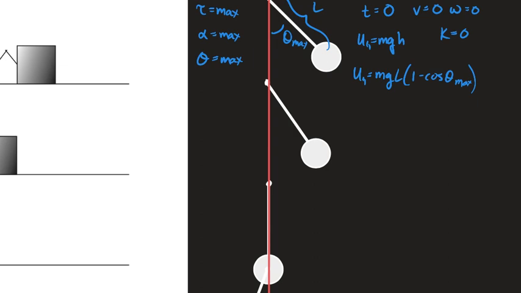Release it. It's swinging, so it has some velocity now, either angular or linear, however you want to mark it, which means it has some kinetic energy now, either 1/2 mv squared or 1/2 I omega squared. Either one of those will work, depending on how you want to take your measurement. But at this same moment, it has some value for theta, some value for alpha, and some value for torque. It's easier to deal with a pendulum in regards to torque than it is force. All of those, though, are happening right now.